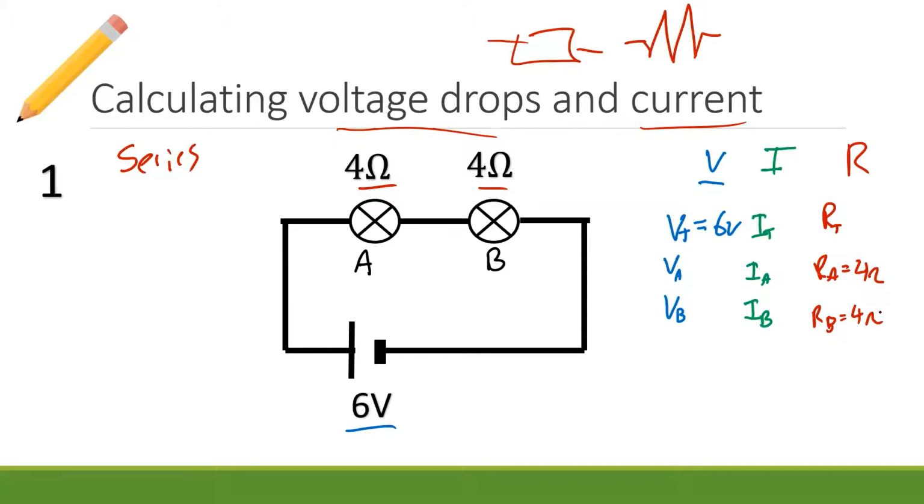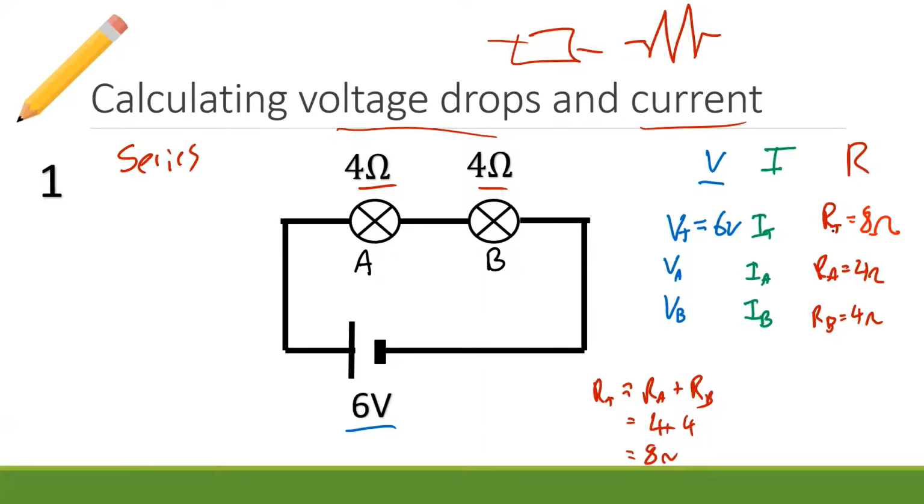So now RT. We know that RT for a series circuit is the sum of all the resistors. So RT is going to be 4 ohms plus 4 ohms, that's going to be 8 ohms. So that means we can calculate the total resistance is 8 ohms. I'm going to do this in a lighter color red because this is something that we've found by doing calculations. We haven't found this by reading it off. We've actually had to use our brain.